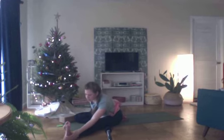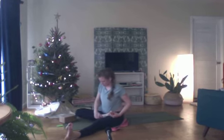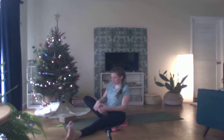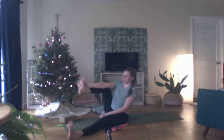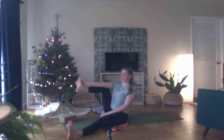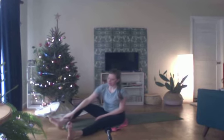Inhale, gently come up. Release the strap if you had it. Bring that foot up, coming into half happy baby on the right side. Pulling that outer heel in towards the right armpit. Good. And exhale.